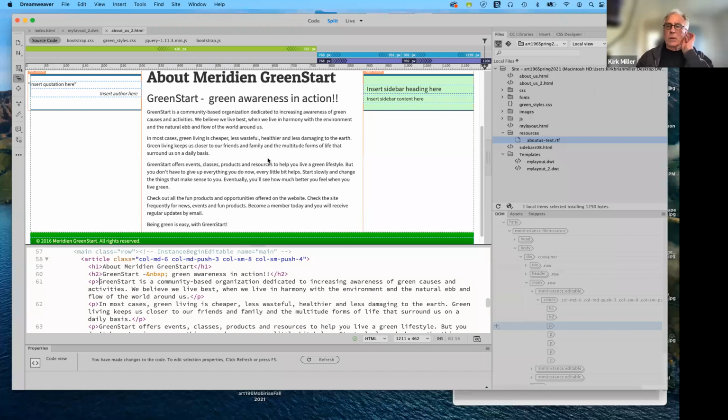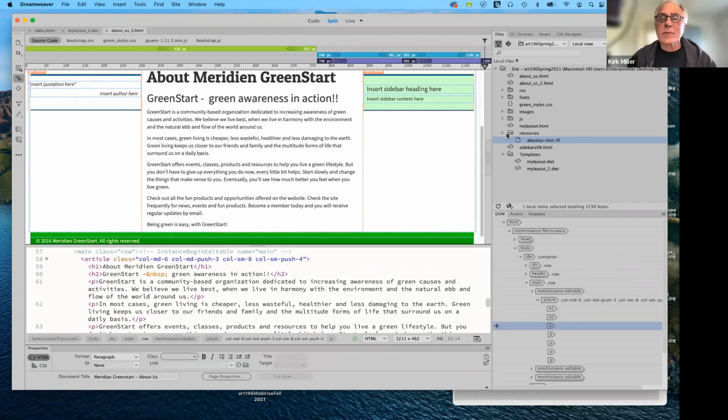Okie doke. So next step, we have content from elsewhere that we're going to add into our left and our right aside. And to do that, we're going to go into a resource folder. Actually, it's not the resource folder. They have an HTML page for us. That rich text format was in our resource folder. So what we want here, though, is sidebars 08 HTML. I'm going to go ahead and open that up.